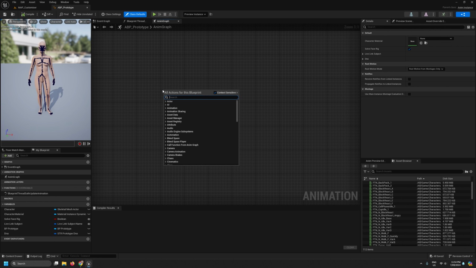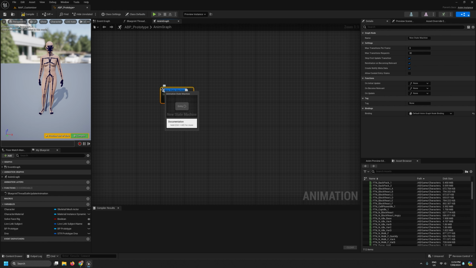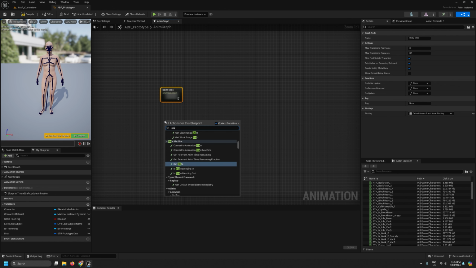I'm going to use a couple of state machines. One for the body and another for the face.